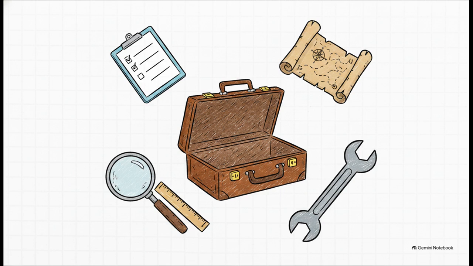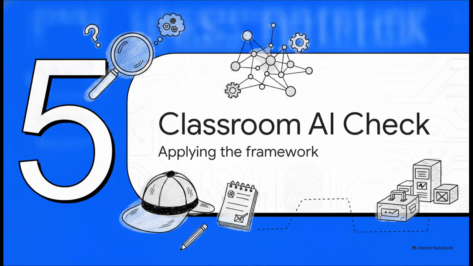Govern is about establishing policies. Map helps you understand the context and the potential risks of using the AI in that situation. Measure is where you actually employ techniques to assess and verify those outputs. And manage is how you prioritize and act on the risks you found. As an AI user, you're basically playing the role of a detective, making sure the machine's probabilities actually line up with reality.